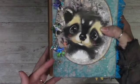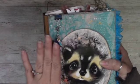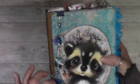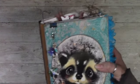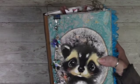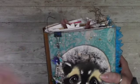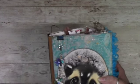And that is my toy section item that I used for the journal. So I completed all of my items, which I'm very happy that I did. But of course, she can take it out. She doesn't have to use it for this journal. She can use it for whatever she wants. I just had to make sure that was there because that's part of the challenge.